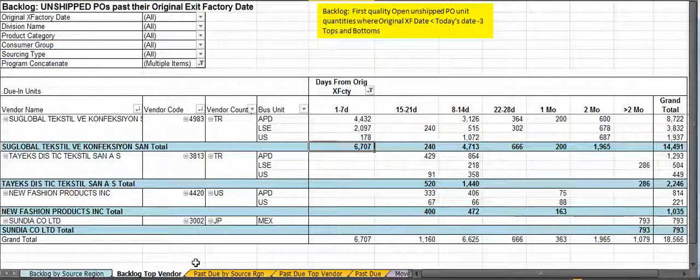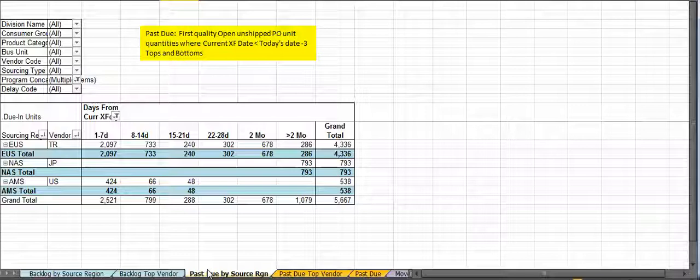Then we also have a few additional tabs in here. They're color coded, so the backlog ones are the light blue. Then when we move into the orange, we have past due. Basically this is the most current date that we have, even if that date has changed.